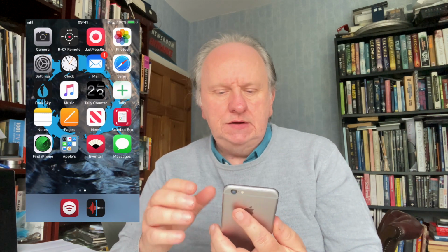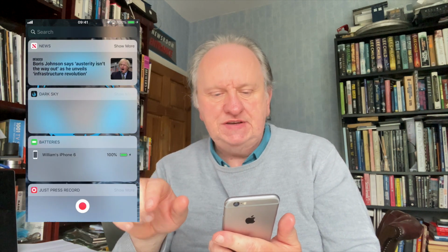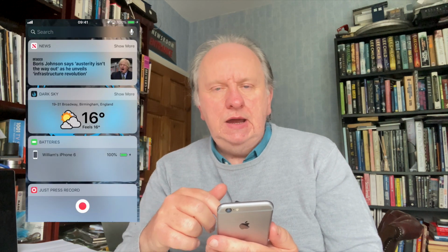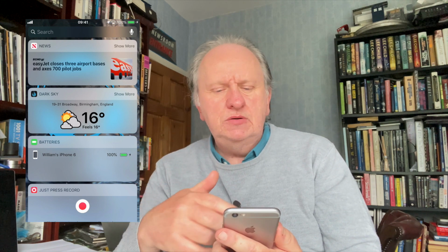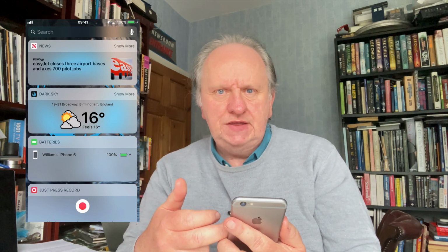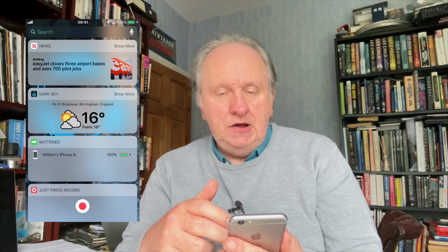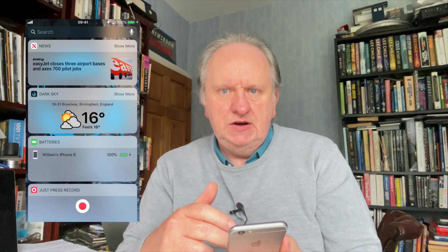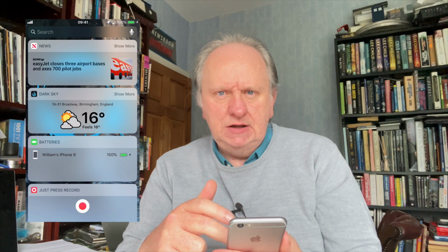Pick up your iPhone, and I've unlocked this, but actually even without unlocking it, you can swipe from left to right and you get this thing that's called Notification Center. What you see will be different to what I see. Every phone is different, but it will always be this series of panels with sources of information in them. Apple provides a lot of them. Developers of other apps, any developer with any app can choose to provide some, and actually usually most of the ones I have are from other developers.